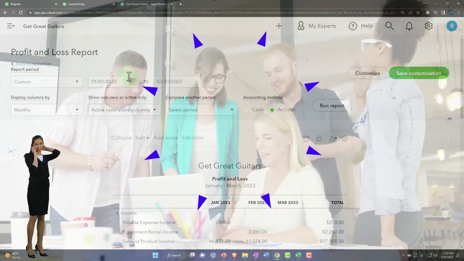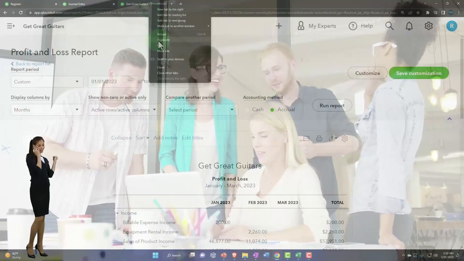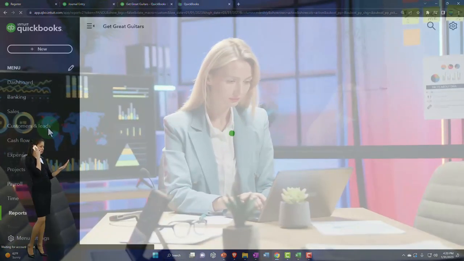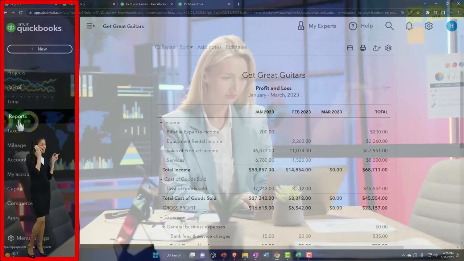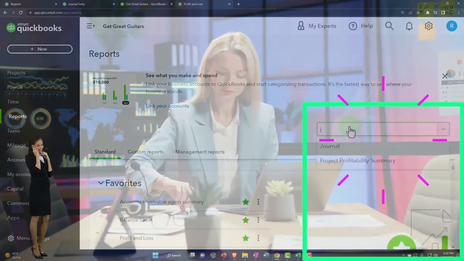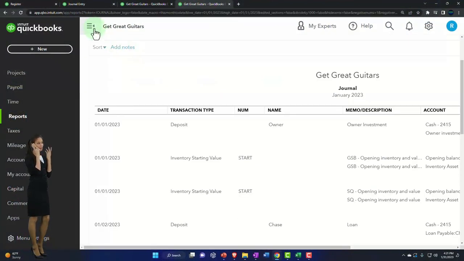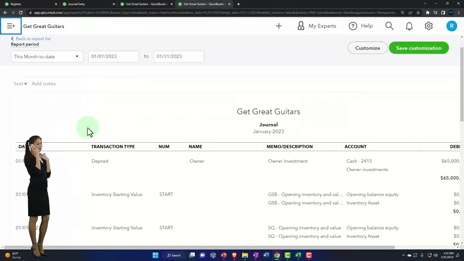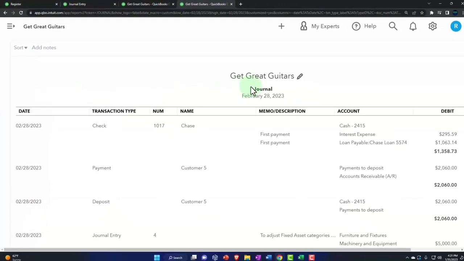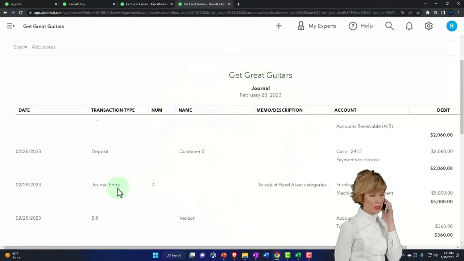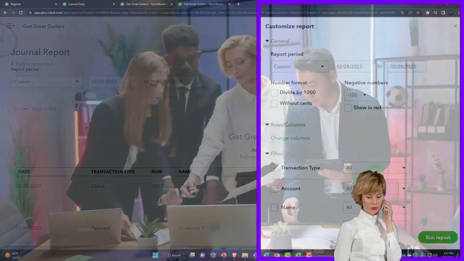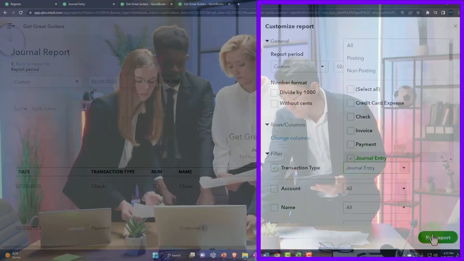Let's take a look at our report. So I'm going to go to the tab to the right and duplicate it. And then let's look at our journal entry reports, because now we can look at the adjusting and reversing entries. So I go down to my reports on the left. I'm going to type in journal report, journal, and then close the boogie. So then let's say that I want to do this for the cutoff date, 02/28/23, and then I'm going to filter it by journal entries. Filtering, customize, filter by transaction type, journal, run it.